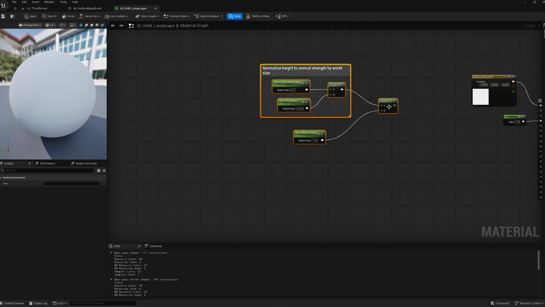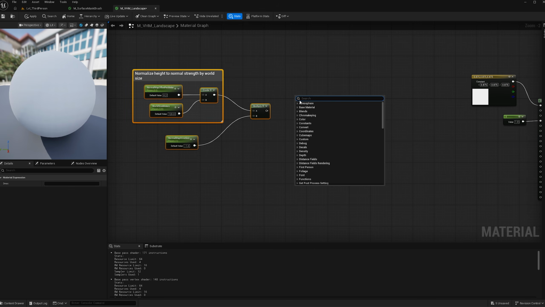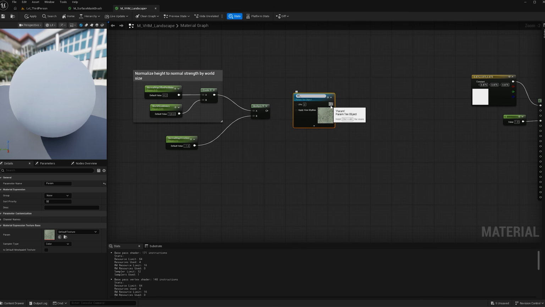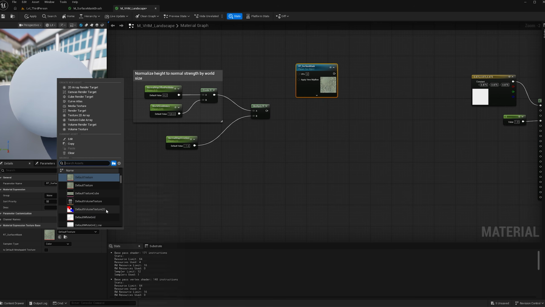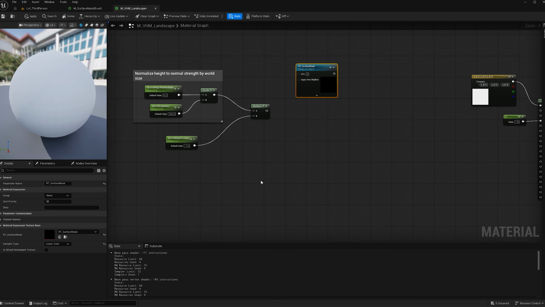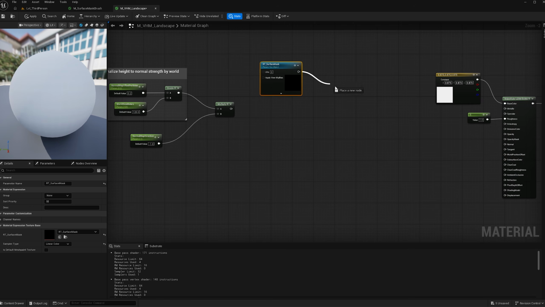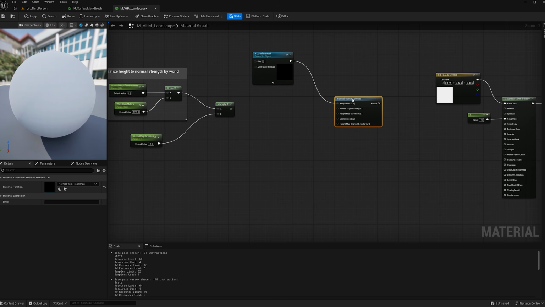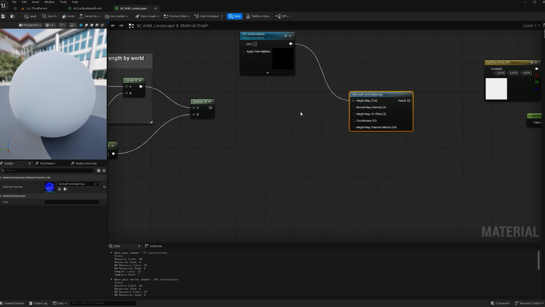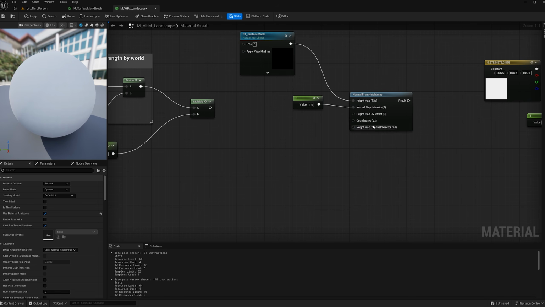Okay, so then let's drag all this off to the side and then let's get a texture object parameter, and we're going to call it RT surface mask. This is just going to point to our render target that we created earlier, so RT surface mask. Then from our mask, let's drag and get a normal from height map node, and this goes into height map just like that. And then for normal map intensities, let's make a constant, just make that 1. And then for height map UV offsets, that's going to be our multiply.